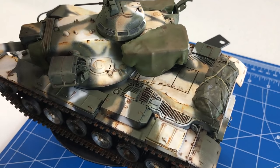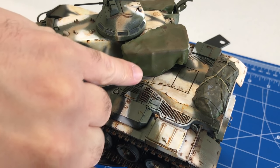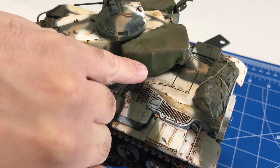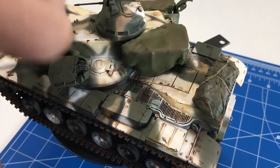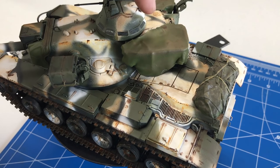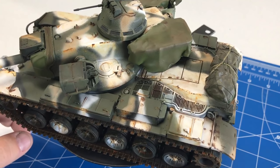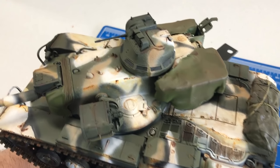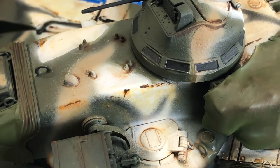Also want to show you that when I was initially putting the tarps on, I kind of pushed them into the shape of the cage underneath there, and you can kind of see it popping through. So I used our same grime wash, just really lightly, and kind of blended it in there. So the tarps themselves are a little bit dirty as well. Zoom in here a little bit more. You can see some of that rust now that it's completely dried up.